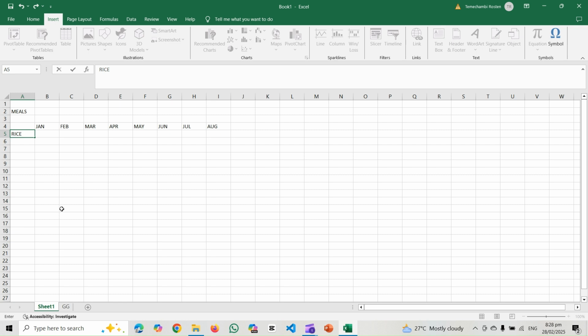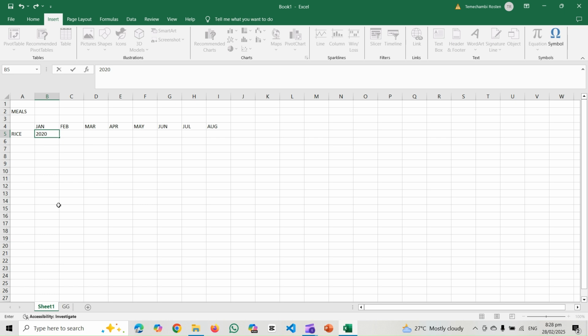If you ever need to go to edit mode, you can press F2. This is going to take you to the end of the text that you have. So if you want to continue with that text, you can just start typing. So in rice, for example. If you just start typing over the cell, remember it's going to replace everything that was in the cell. I'm typing rice here. Then I'm going to press tab.